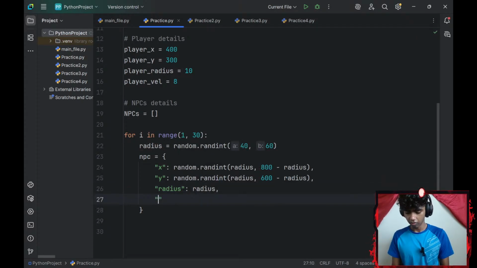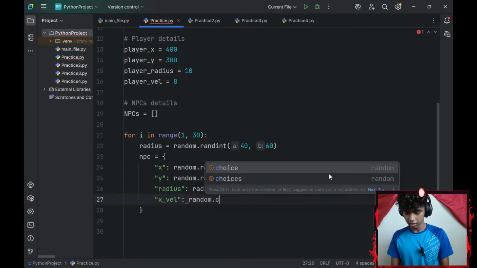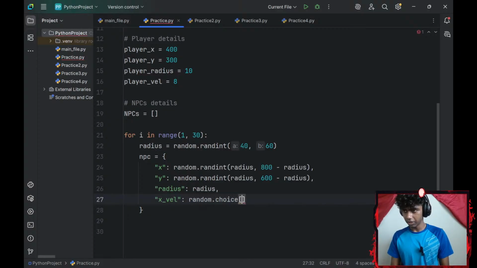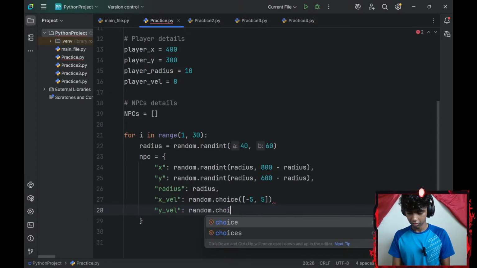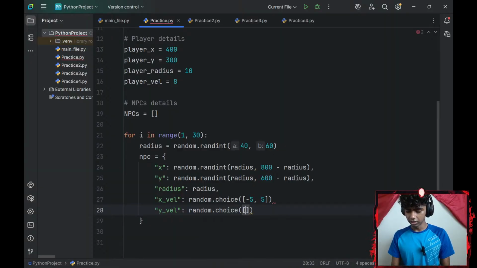Okay, and then my x velocity, which is going to be random.choice. So I'm going to pick a random number between -5 and +5, and then a y-axis velocity. Random.choice, the same thing, so -5 to +5.